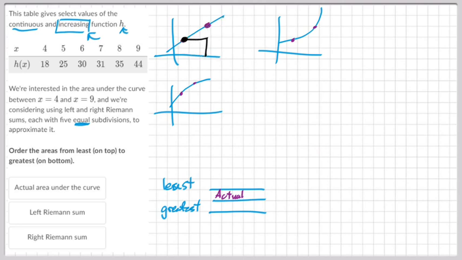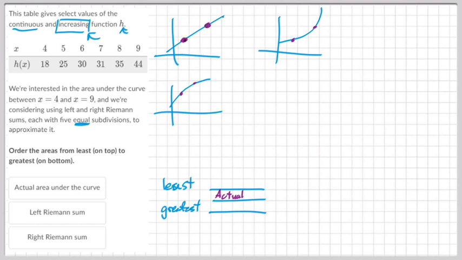And what if we do the opposite? What if instead we start with this guy and we draw our rectangle? And then we have another point right here. Okay, is this going to be an over or an underestimate? It's an over because we have our rectangle sticking above our curve. And so we have an overestimate. And that actually is true for all of these.